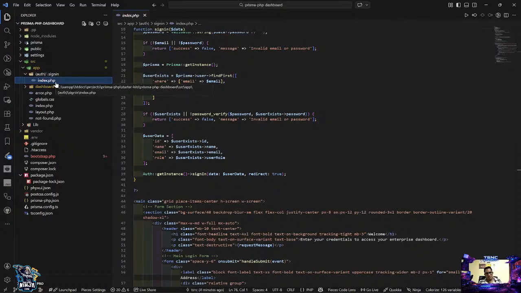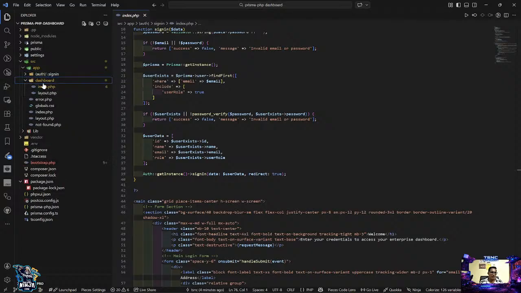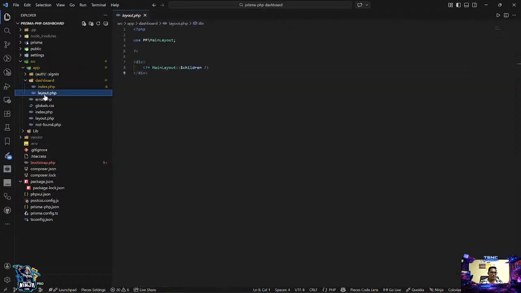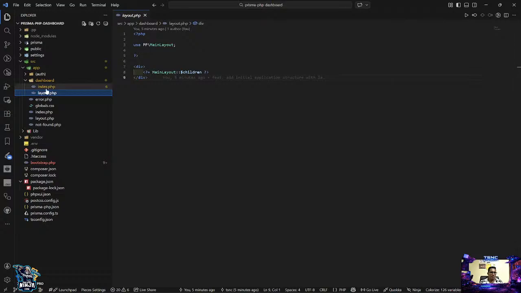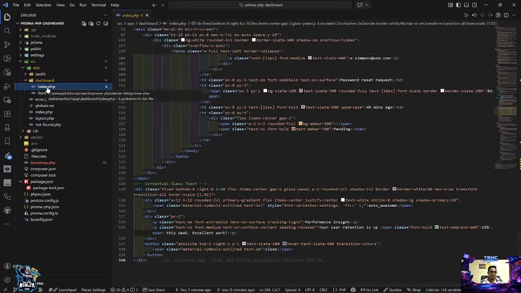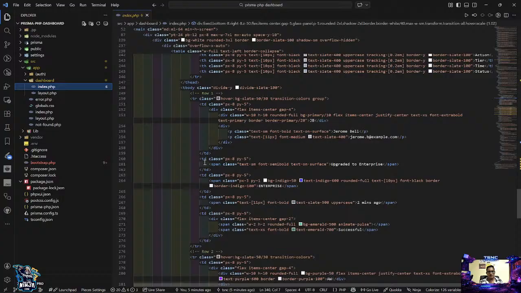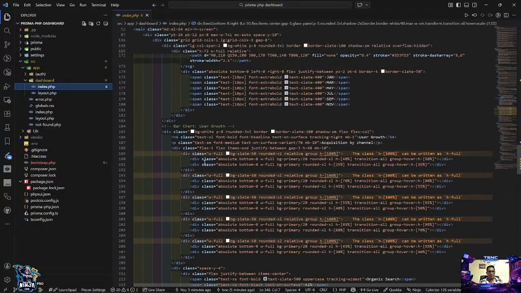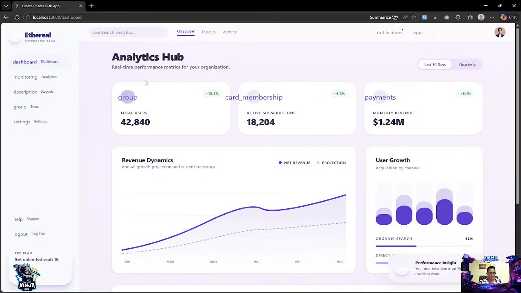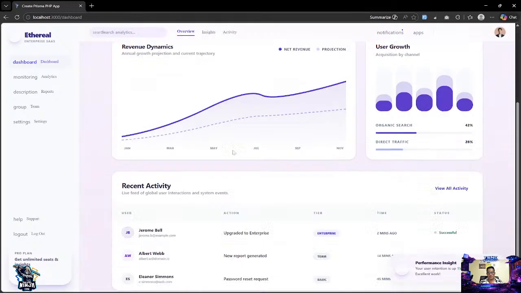Maybe afterward you want to add, let's say, email recovery, things like that. That's why I created a group route. Next, we have the dashboard, but we're going to work on the layout section in the next video. So in index, we just copy pasted the HTML directly from Stitch, and we have this.